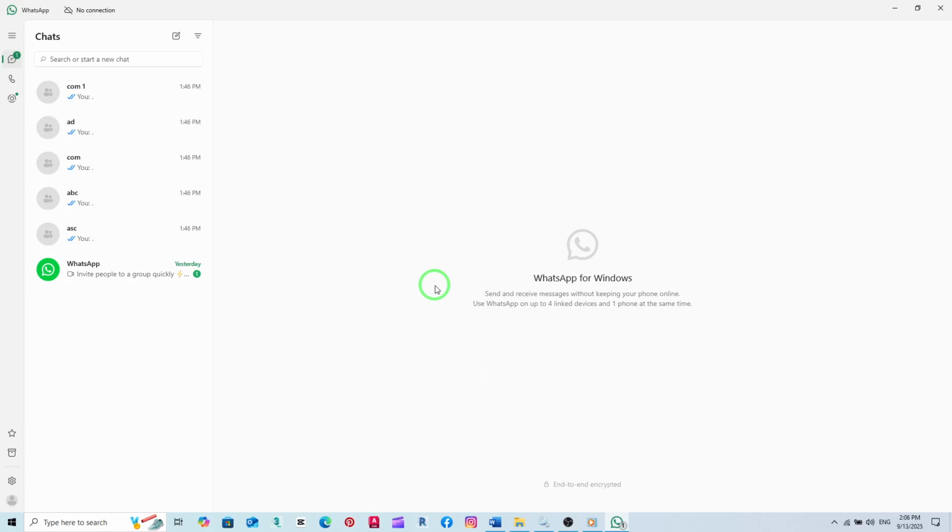And that's all it takes. Open WhatsApp, find your channel, right-click, choose to clear messages, and confirm. Simple, fast, and effective. If keeping WhatsApp neat and easy to navigate matters to you, this update will definitely make your experience much smoother. Give it a try the next time you feel your channels are too full.